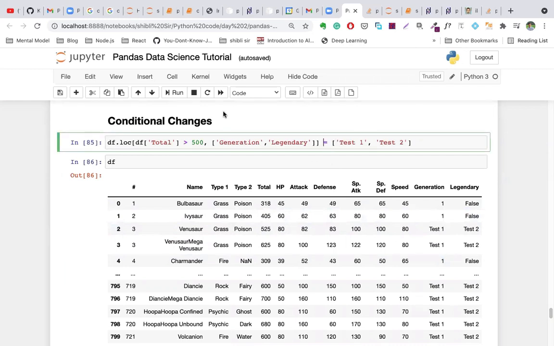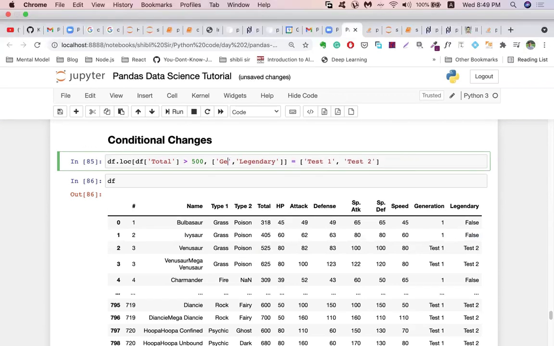For example, I want to go to the total if it is above 500. I'm going to the attack column, also the defense column.